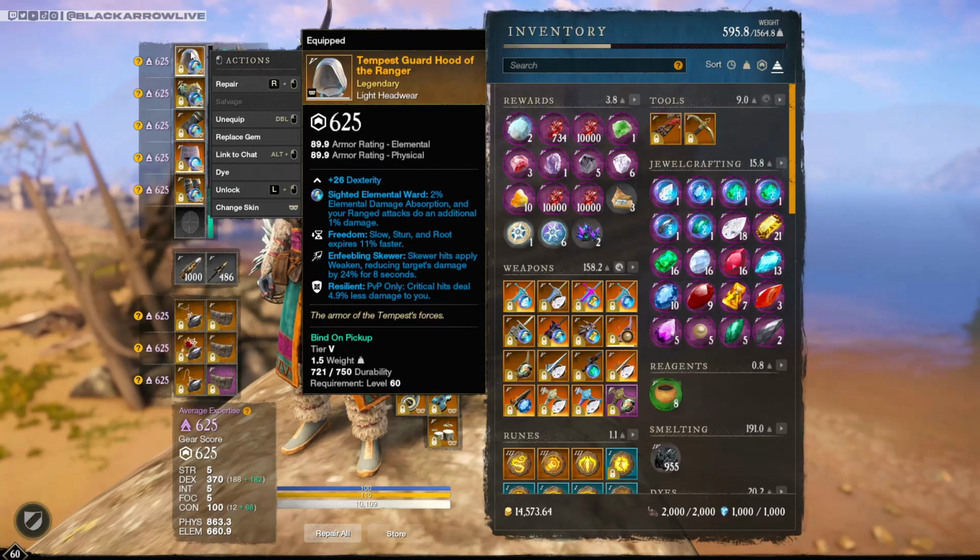But one of the things that we did switch is some of the gems. So you're going to see that we are running a sighted gem here to give us a little bit more range damage on our attacks.